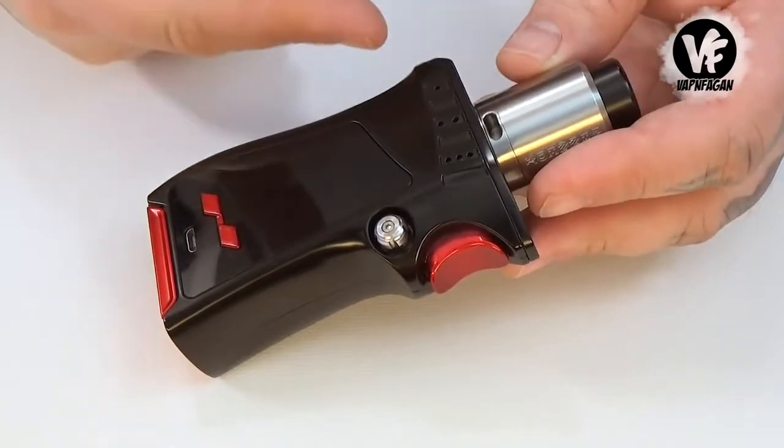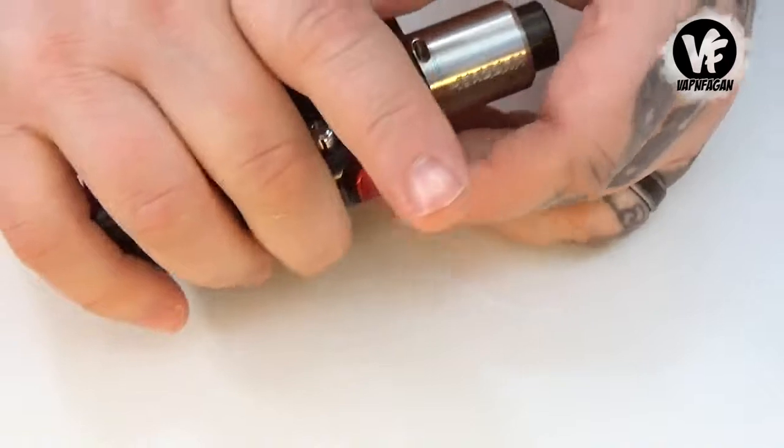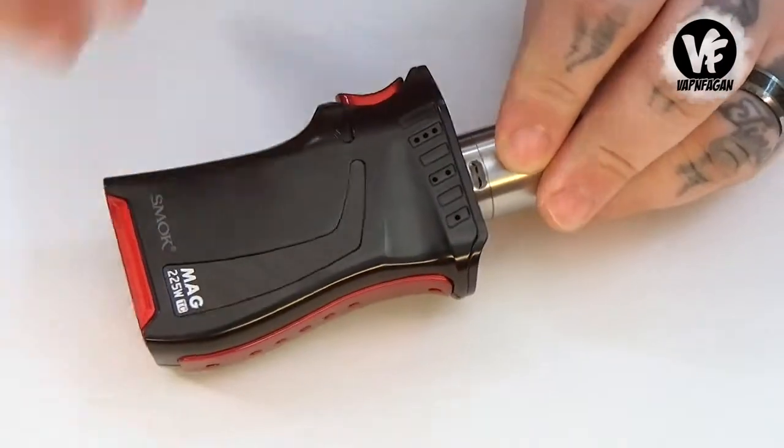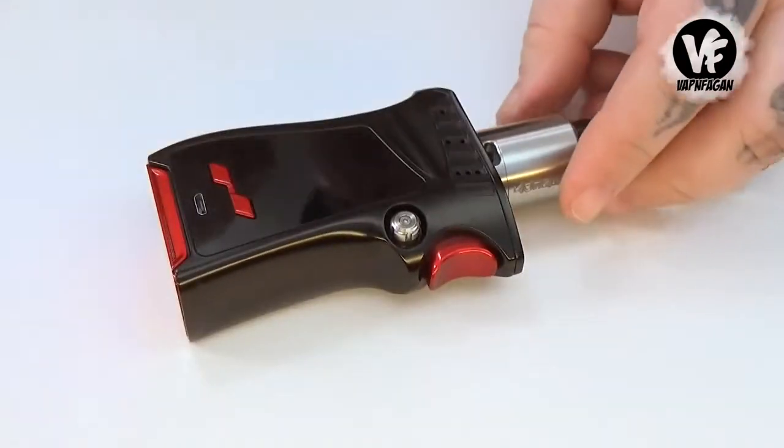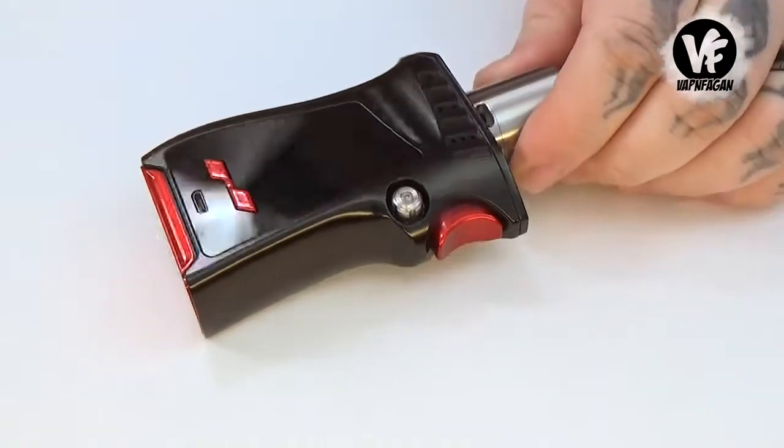And I could put a 28 millimeter on top of here, crank it up, and just give it a squeeze. This thing was super comfortable, and I think Smoke did a really good job. Smoke came out with a lot of mods, but out of all the mods, the Magma mod I think stuck out the most. So those are the devices that I recommend when you're looking for something regulated and something on a budget. Let's have a quick vape, and we'll wrap it up.